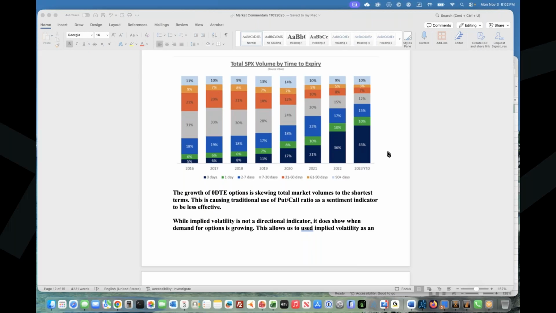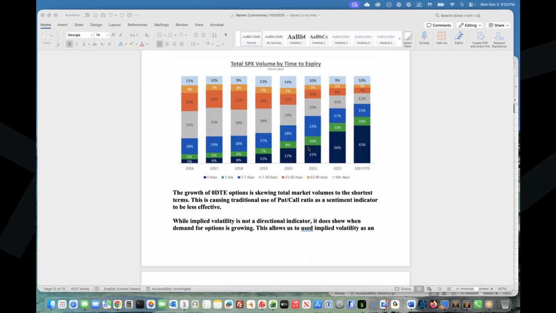So I've used put call ratios in the past as a sentiment indicator, and specifically I use it as a contrarian sentiment indicator. So it used to be when I was looking at put call ratios, it was to try and find when there was a bottom in the market, when was I willing to step in front of a runaway freight train onto the track to grab a pile of cash, predicting that the train's going to stop, that they'll see me and that they'll stop. And that's a big bet to make. That's something you gotta be pretty sure about.